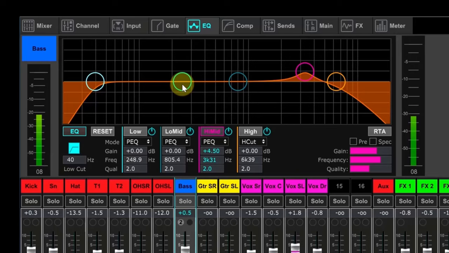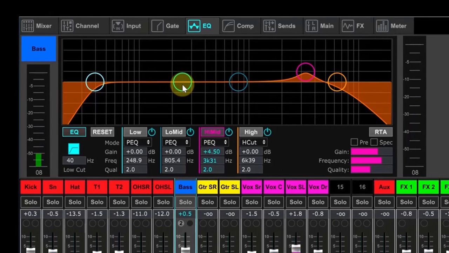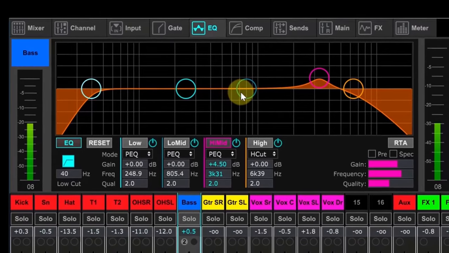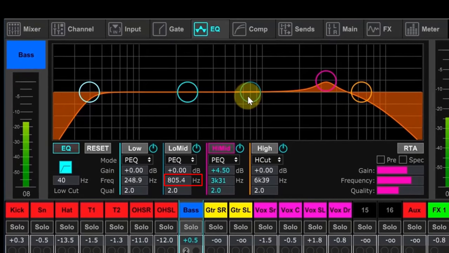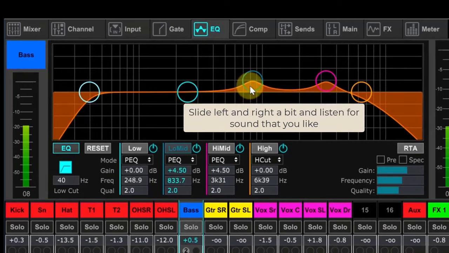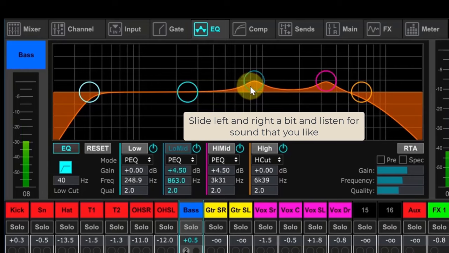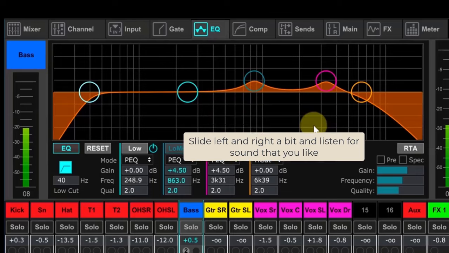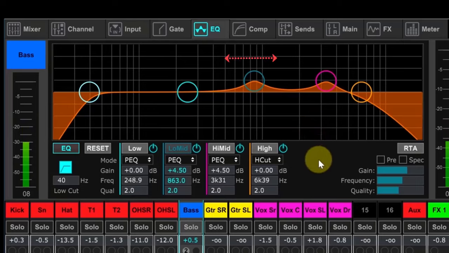If the bass seems like it's getting lost in the context of the mix, but the overall volume seems okay, a bit of a trick is to boost around 800 Hz a few decibels. You can experiment with the exact point a little by listening and sliding that point left and right. This can bring in some definition, whereas adding low end will usually just be mud and cause the notes to get lost more.